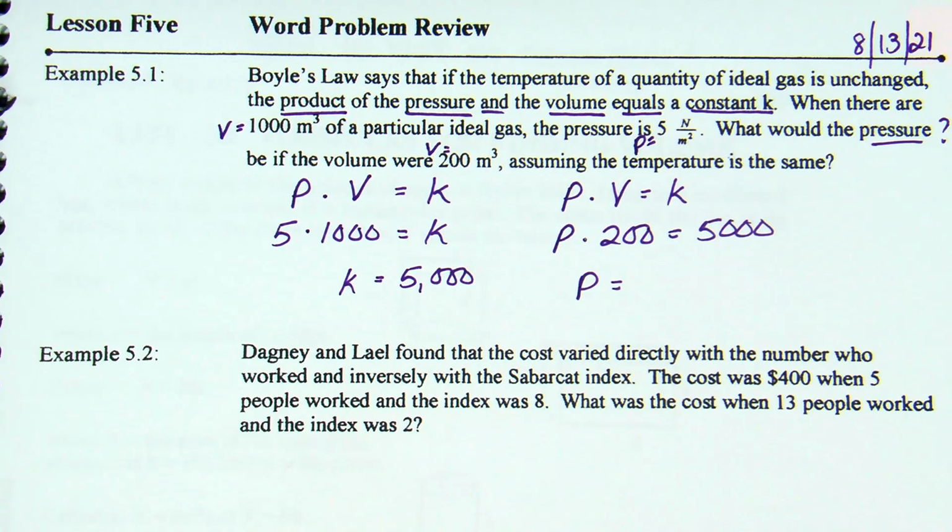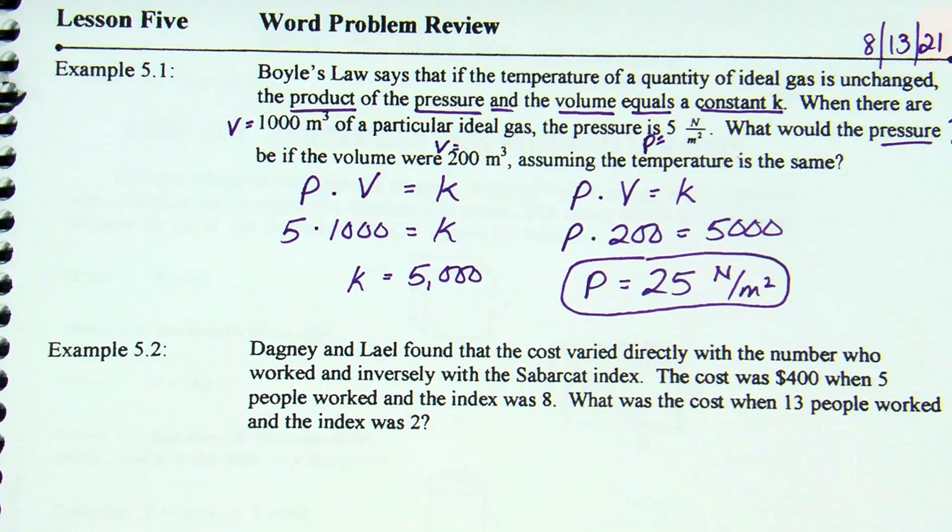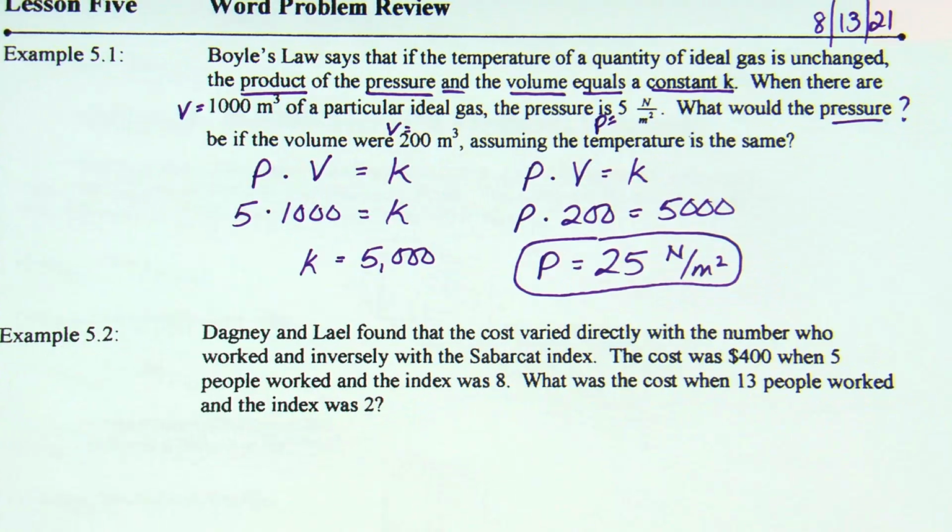We'll cancel the zeros, and it really becomes 50 divided by 2. Now I can do that mental math. 50 divided by 2 is 25. 25 what? Yeah. And it's okay, even if you've never dealt with pressure, you don't know the label. Didn't they give it to us? So 25 newtons per meter squared. Questions there? May not have been the greatest problem, but it wasn't horrible.